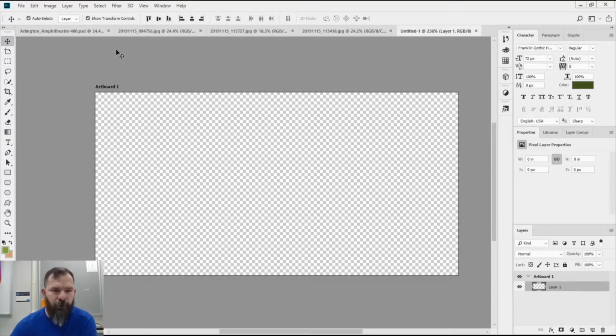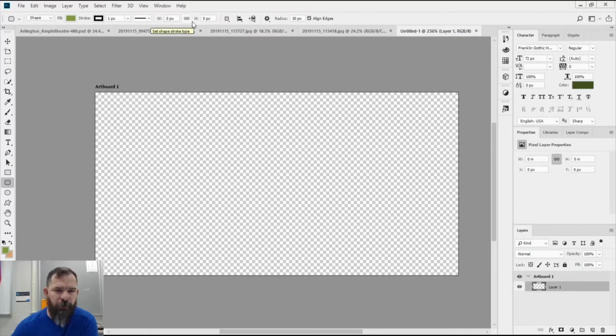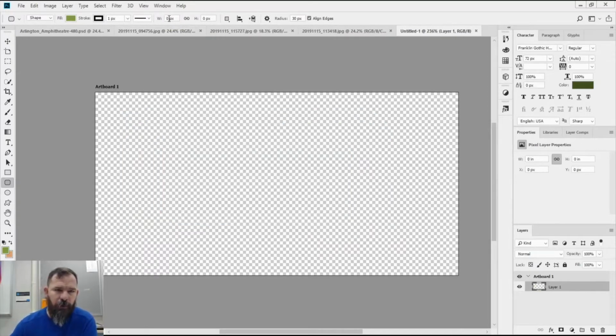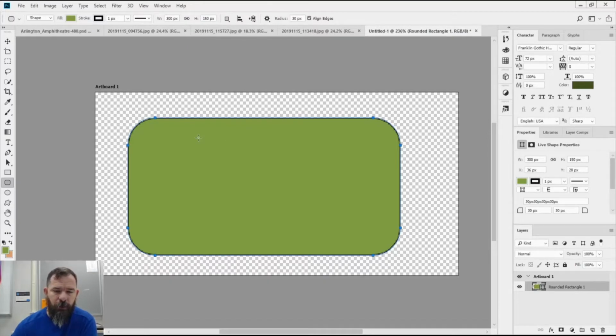All right, so just to get started, a real basic button idea would be to use the rounded rectangle, and when you do that, you can set the thickness of the line, whether you want it dotted or not, and what color you want to fill, and we're going to talk about that a little bit more in a minute. You can go ahead and set the width and the height if you know what you want that to be, or you can draw it out like that. I know the canvas is 400 by 200, so I'm going to make my button 300 by 150. Okay, and it goes ahead and creates that for me.